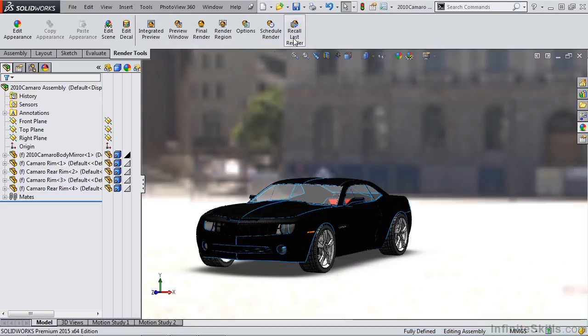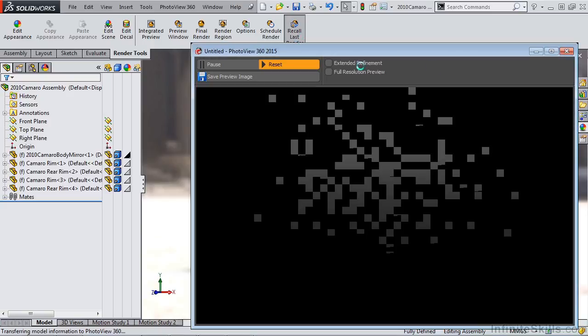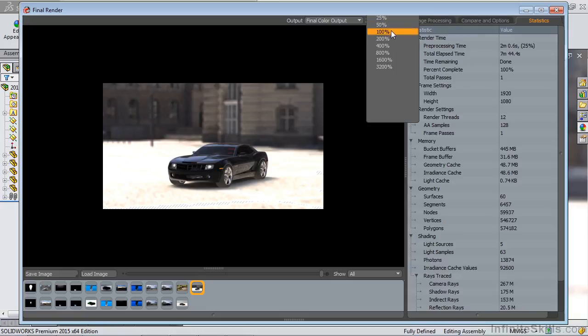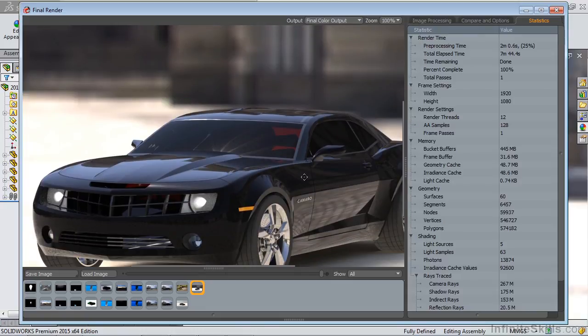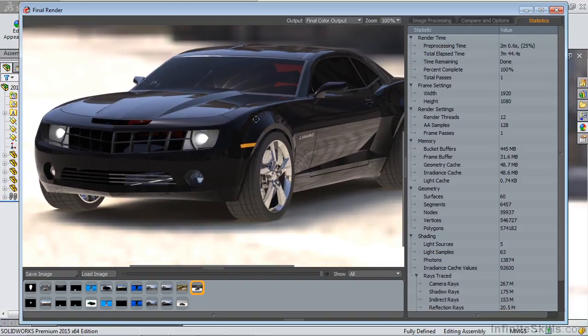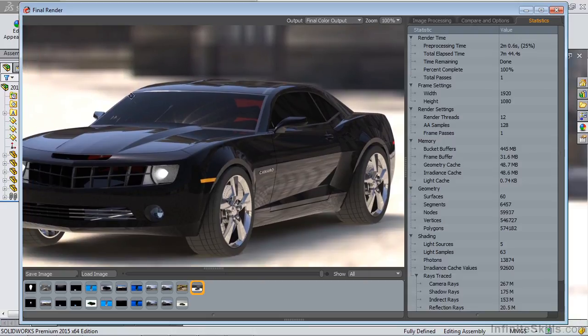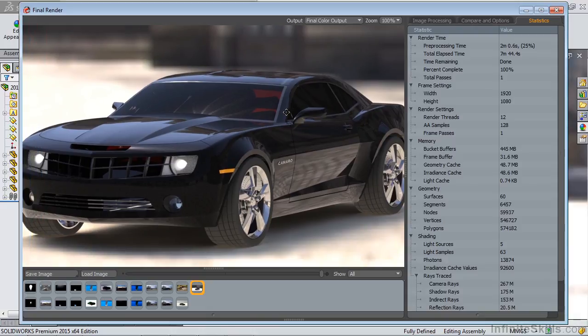Let's go ahead and recall the last rendered image, which is a full resolution version of this car in the cobblestone scene. Now, one thing you'll notice as we start to zoom in is the background is blurry and the car is in focus. In some cases, this will be fine, but in a lot of cases, you'll actually want the interface between the back of the car or the back of the product and the environment that it's in to be blurry as well.